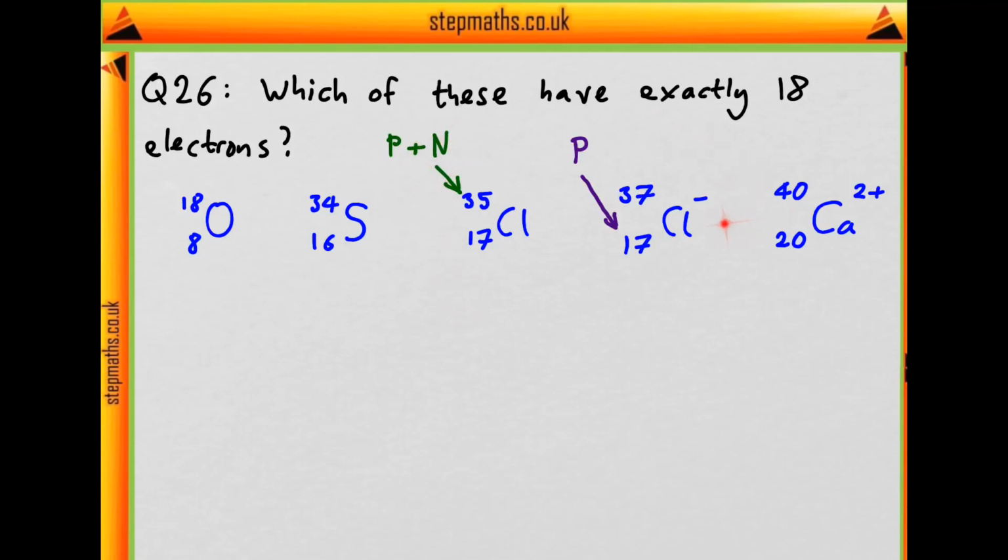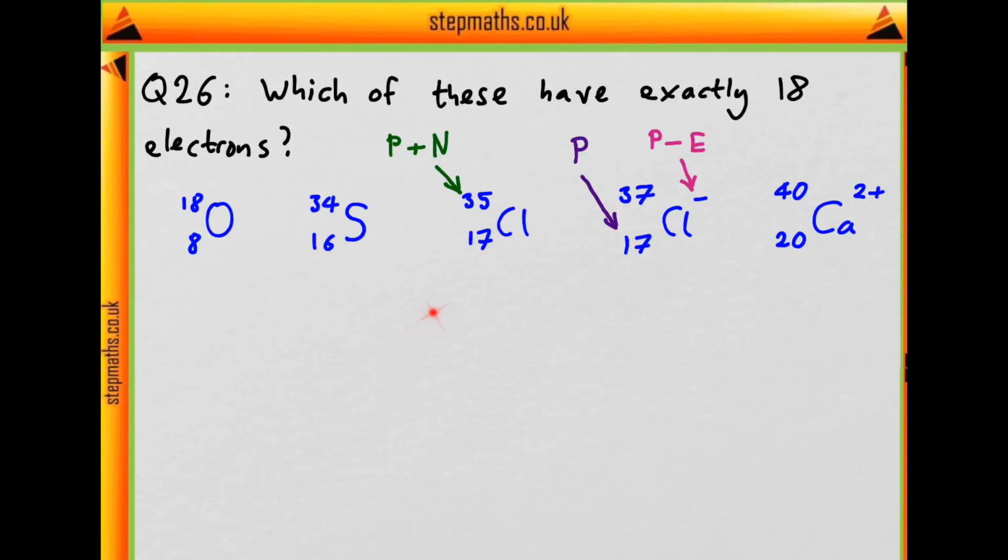And finally, we have the charge on the top right, and what is that? That's the number of protons minus the number of electrons, P minus E. So, to work out how many electrons each of these have, we're going to need the atomic number and the charge. So, let's set up a table.